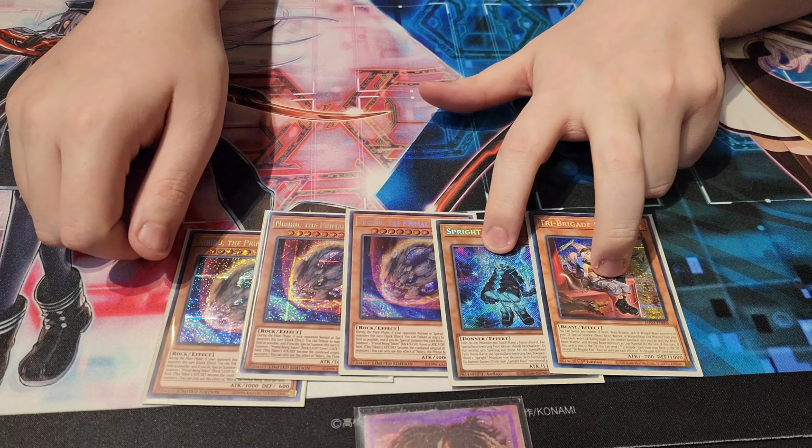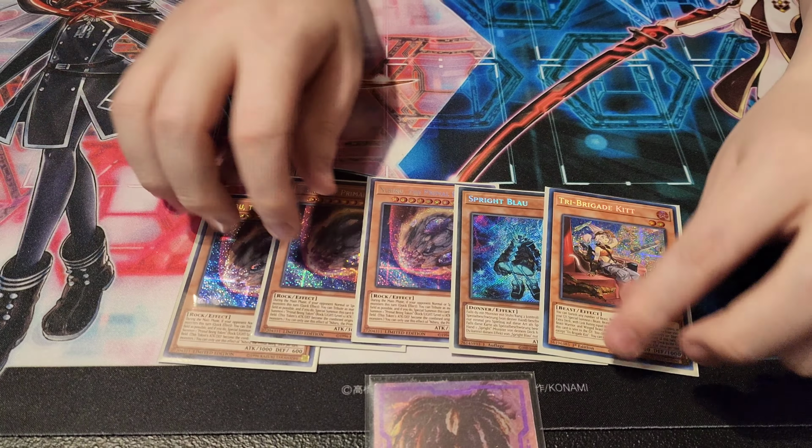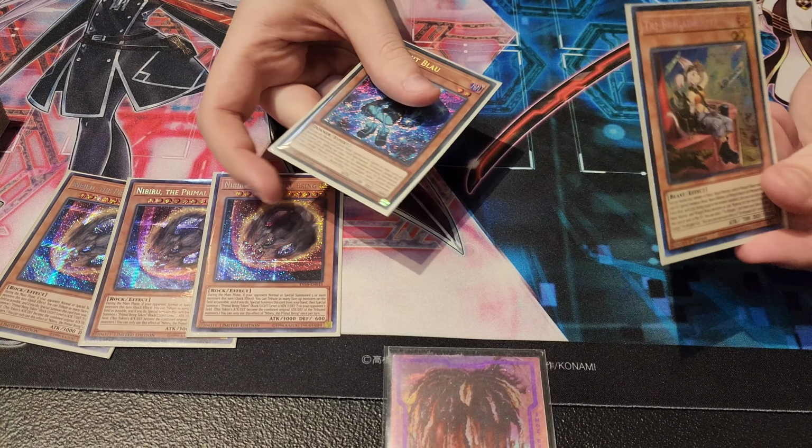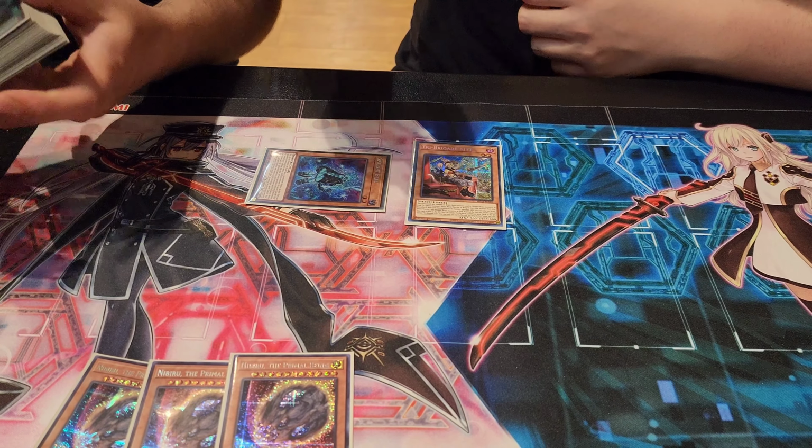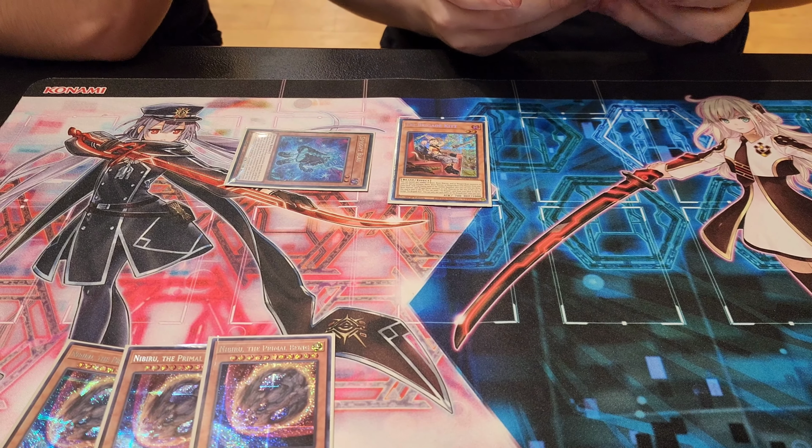So this combo is a pretty simple one. It's pretty basic. Kit plus blue, so that we can go ahead and get to that, and 3 Nibiru's, because your hand's offered. So your normal Kit, special. I should probably figure out zones for right here, because it's really hard to do upside down.